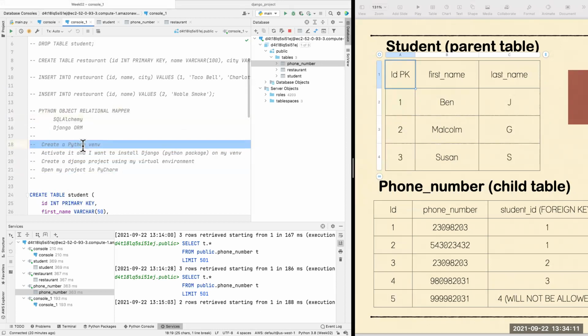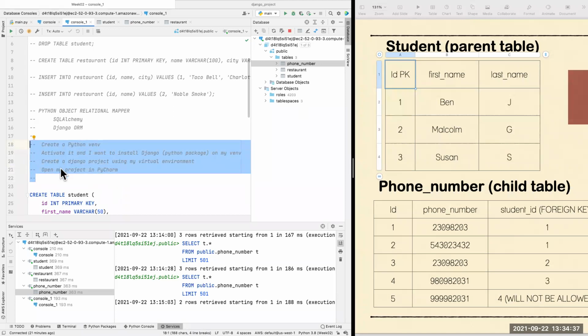You want to create this, activate it, and install Django using pip install, create a Django project using Django admin. All of that should work, and open your project in PyCharm. So it'll work. Creating a virtual environment will be the same, but activating it will be a little bit different. So there will be a few differences, but in terms of steps, they're correct.